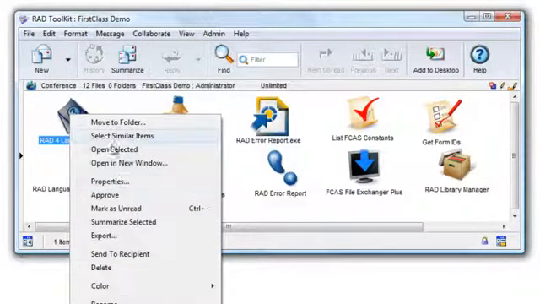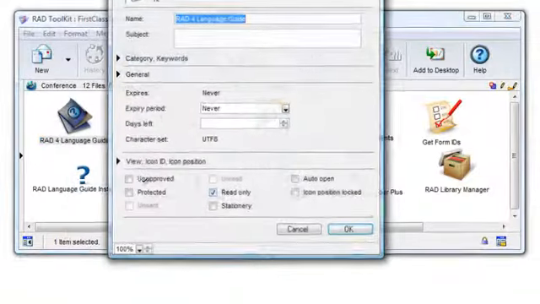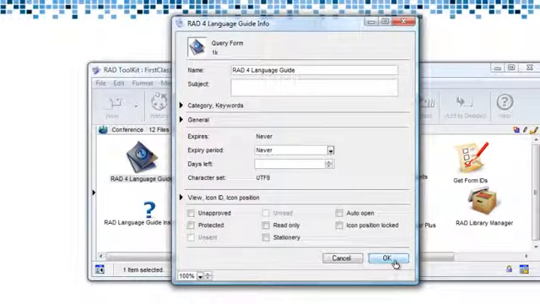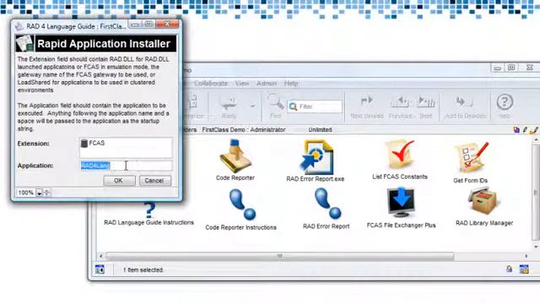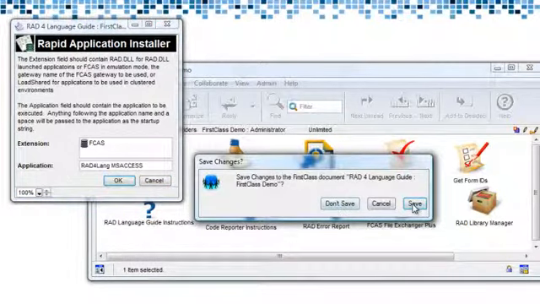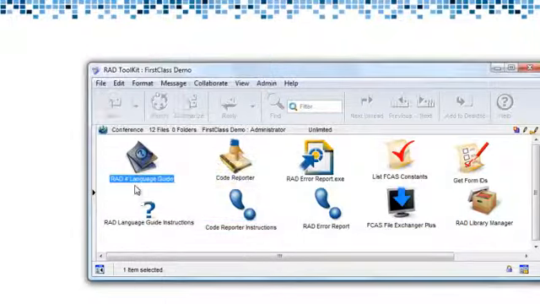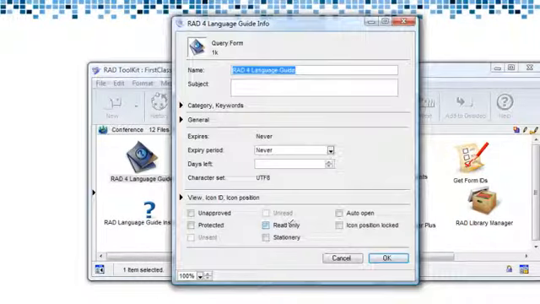To resolve this problem, right-click on the installed instance and choose Properties and uncheck the read-only bit and save. When you open the instance now, you can alter the application string to add the database type. If you are upgrading from version 4, your database type will be Microsoft Access, so enter MS Access as the startup string. Save the form and right-click once more to view the document properties and set the read-only bit.